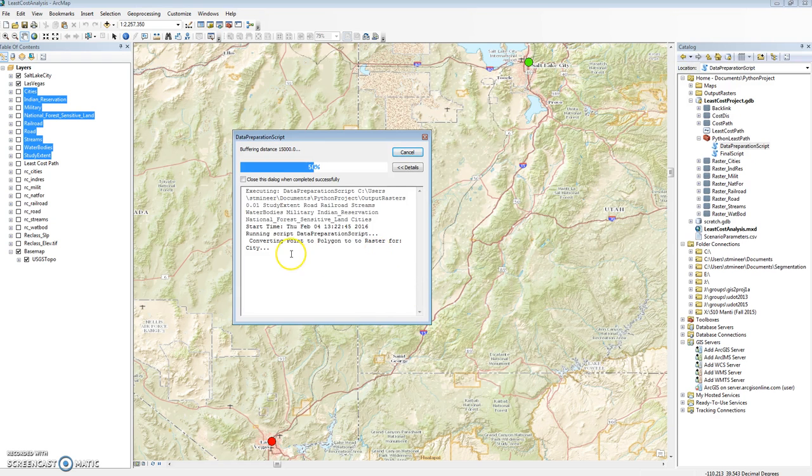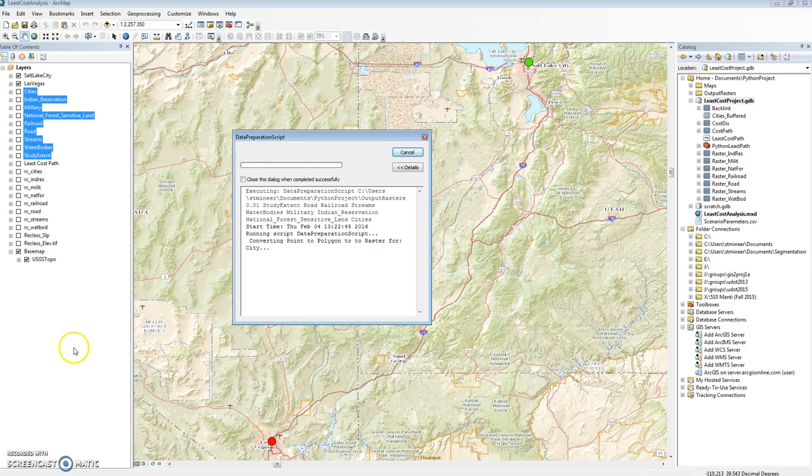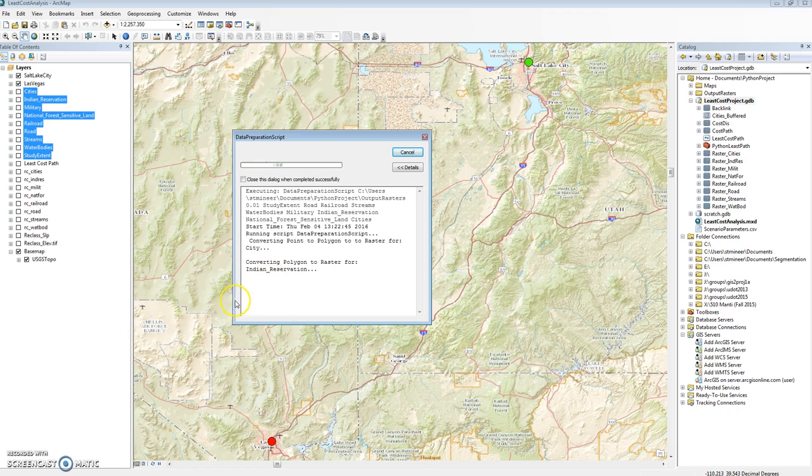So here you can see that the first thing that's being done is the city's shapefile is being worked on, and it takes a little bit to run through, especially something that we found is that the streams data set, it was a larger file, it had a lot more features to run through, and that took a lot longer. But we should be able to see that this tool should run in about 7 or 8 minutes. So we're going to pause real fast and come back once it's all done.